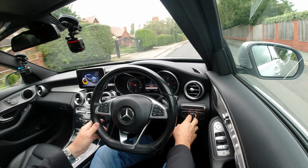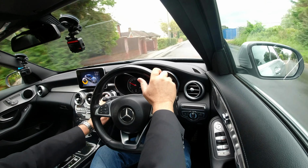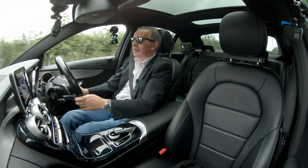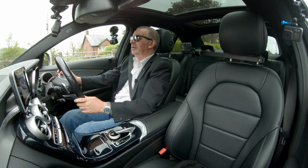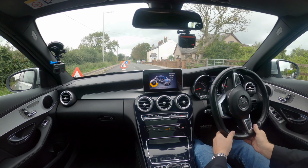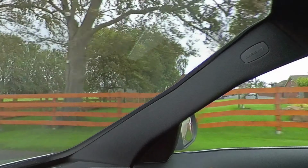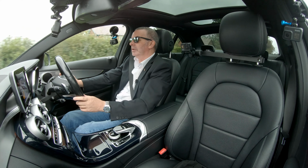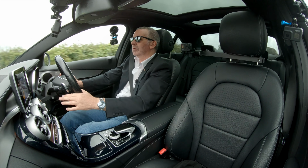Headlamps are here. All the bezels finished in the same brushed aluminium. It looks really nice in here. To be honest, it looks like somebody from Jaguar's designed this. MGB up there. Just put the cruise on. It's gone slightly too high.